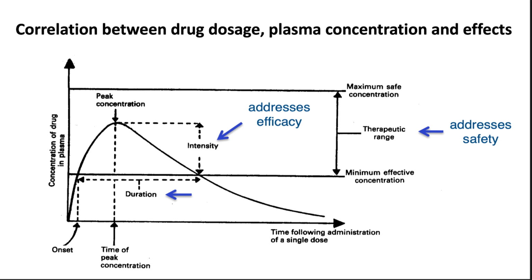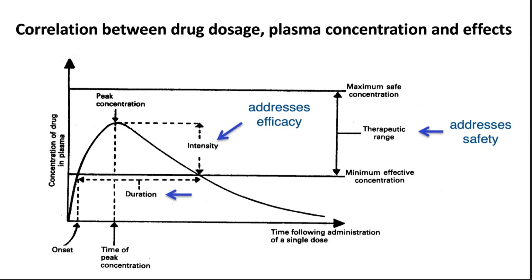Unfortunately, there are still some commonly used drugs that have what we call a narrow therapeutic index or therapeutic range. That is, the difference between the minimum effective and the maximum safe is relatively narrow, and those patients have to be dosed very carefully, or they could have problems because of the dose going too high. Anyway, that addresses what's on this graph about safety and getting the right dose.